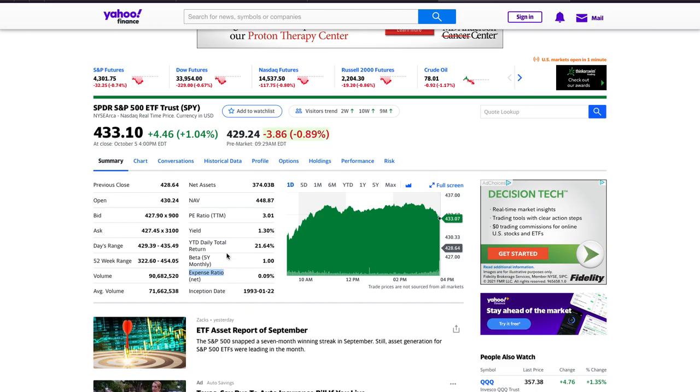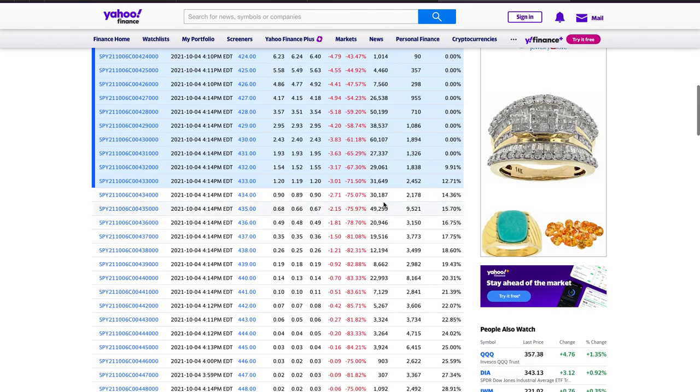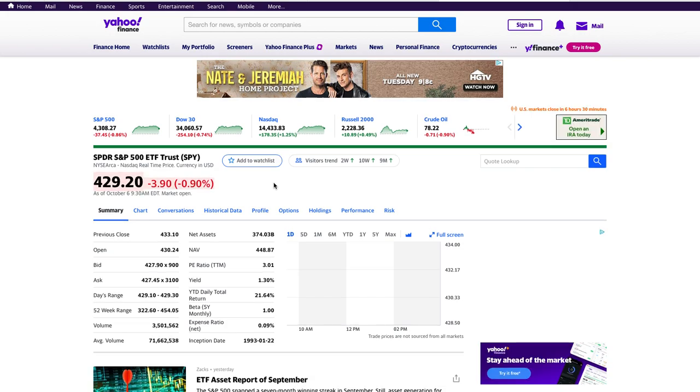Now, looking at this, why would we want SPY over VOO? In this instance, you would want to pick SPY if you are going to use some type of alternative strategy with it. SPY has way more liquidity. That means there are way more shares being traded, and that also means there are options that are very liquid, so you can easily get in and out of the stock and options. We're at about 30,000 volume for just this option alone, and that shows how much liquidity this has, and liquidity is huge, especially for alternative strategies.